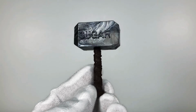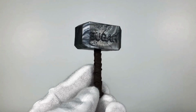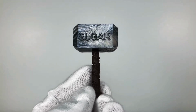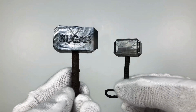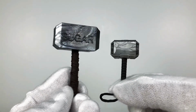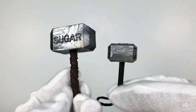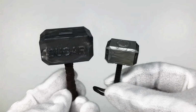Alright, taking a look at the Sugar Man hammer. Very big, bulky, heavy hammer. I don't really know if there's a specific name for this, but if there is, leave it in the comments below. And here it is right beside the Mjolnir, the hammer that comes in the 2-pack with the movie Thor and Lady Sif. Very great 2-pack, but there's just a huge size difference here, and the weight is just crazy in the Sugar Man hammer.